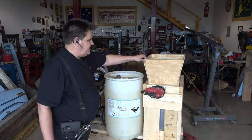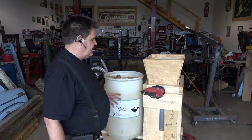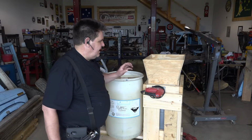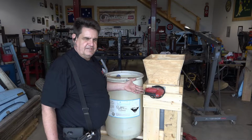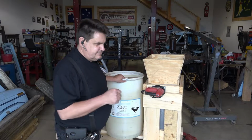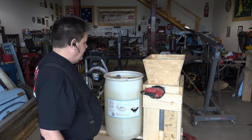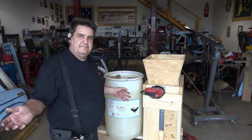And we're going to suspend this part on springs and then use an orbital sander, which has a much shorter stroke and will make this thing vibrate, which will achieve the same end and sift the sand through, without a constant back and forth like this, which is just making this thing look stupid. So that's our plan. So stay tuned.